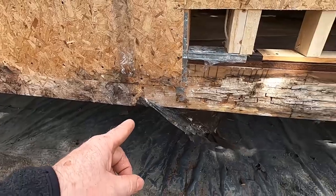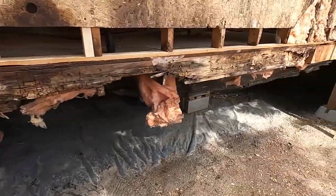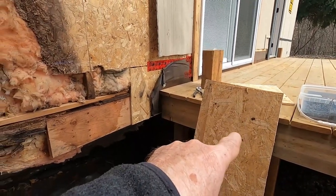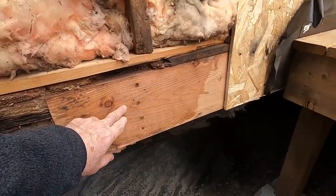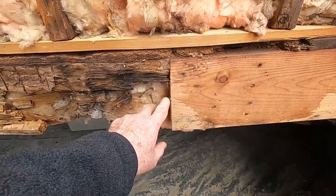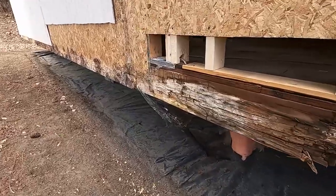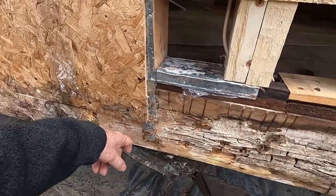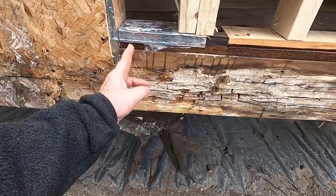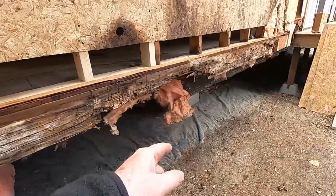So we only have this section that is damaged. There was some damage also that went back underneath the deck, and when I built the deck last summer, I got in here and I fixed that before I put the new deck up. So what I'm going to do now is just carry on with this repair up to this point here. Once we get to here, this is all sound again. It's got a little bit of mold on it, but that's going to clean up, and it's solid there. So I'm going to basically cut it down where this strap is and then replace it along this length.